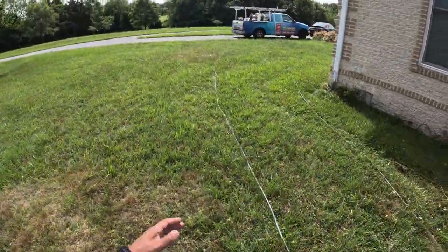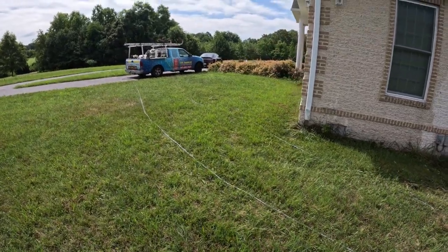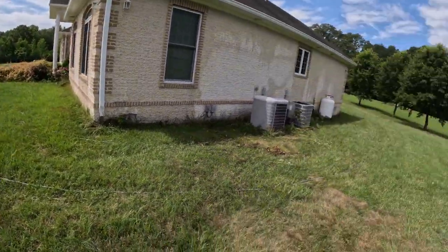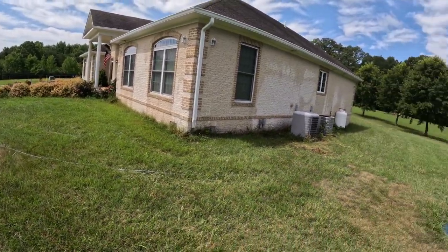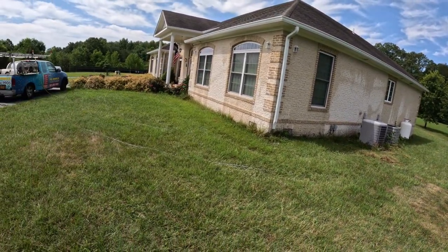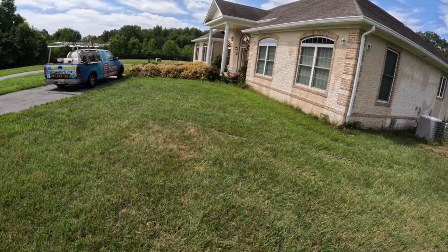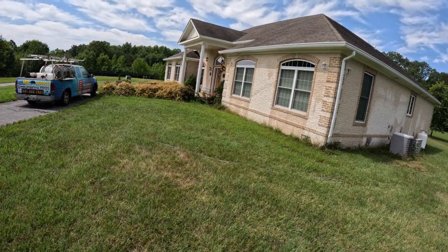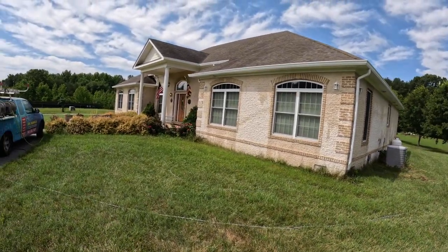But there you have it, guys. 200 feet of line, 200 feet of Flexzilla. I haven't turned off the water yet. And that's it. A lot of you guys have questions about how you handle wasps and bees and stuff. And guys, literally, there were hundreds of bees and wasps flying around. Did not get stung, not one time. So there you have it.